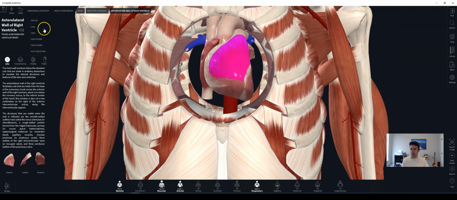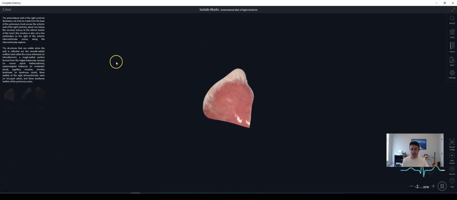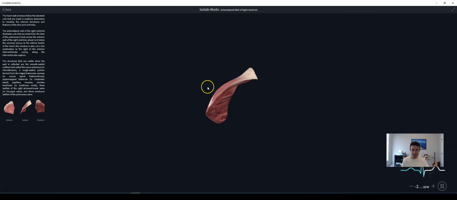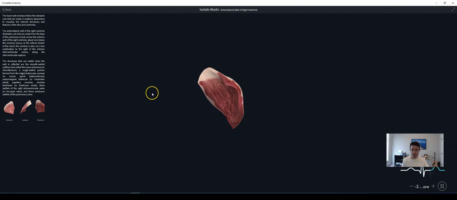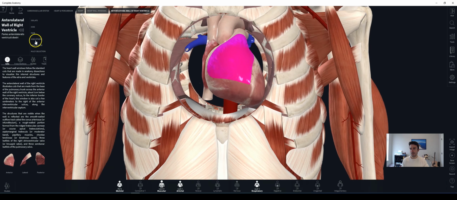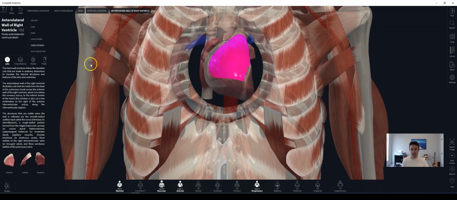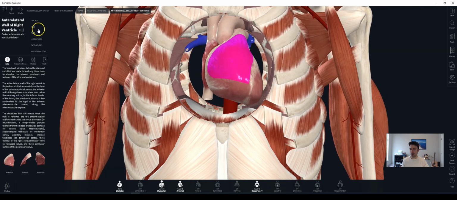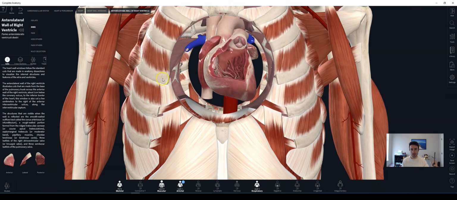Let's first talk about isolating just that one specific region of the anatomy. So if I press isolate, I can isolate it to that portion of the heart. And I can rotate it and look at all the trabeculations there. Really neat. If I wanted to read other parts of the anatomy, I can do that. If I wanted just to hide that portion of the anatomy, that is also possible too. And look, see part of the valves here. Very cool.